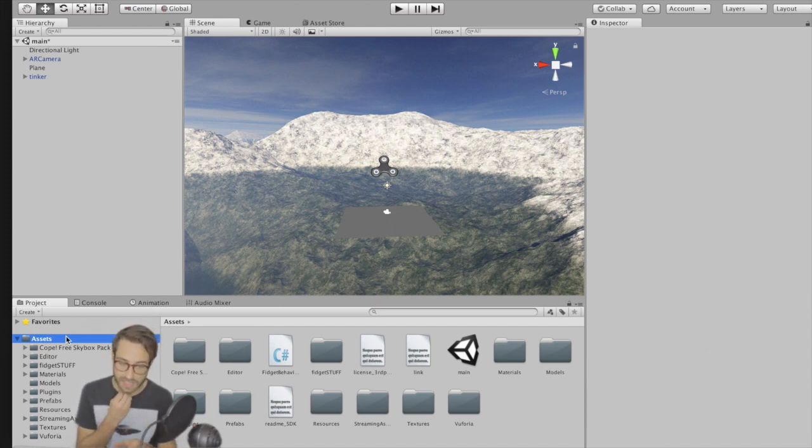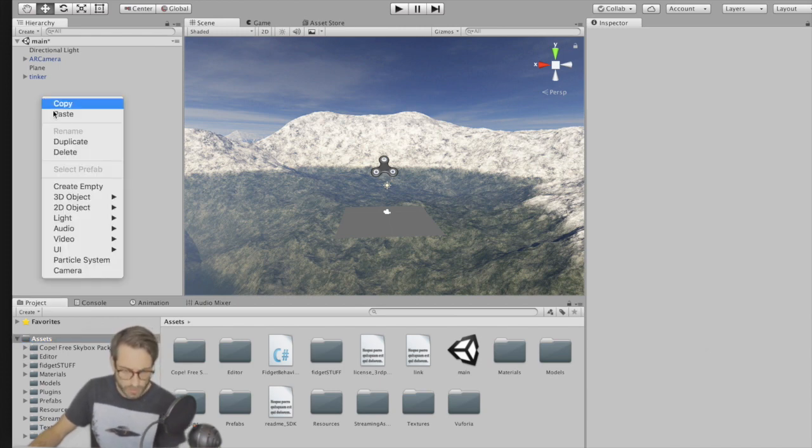You don't necessarily need the cubes that I used in the demo in the intro, but it helps to know when your hand is tracking, and it helps to know exactly where the collider is when you're trying to hit things. So we're going to stick with that for right now, but you guys will probably come up with a better solution, but I don't know one as of right now.